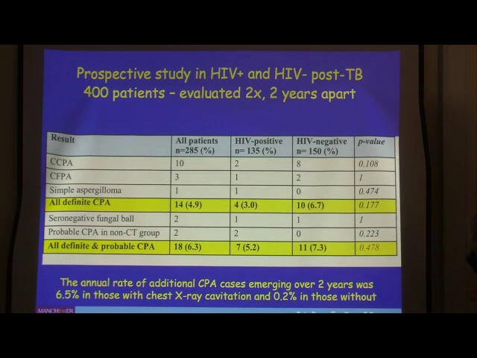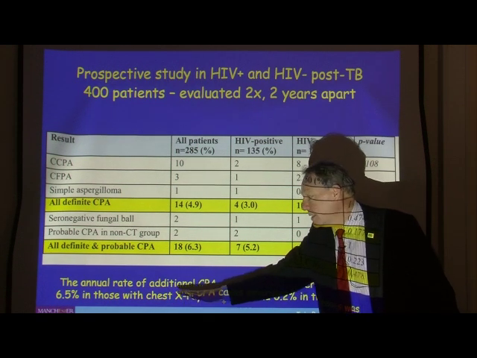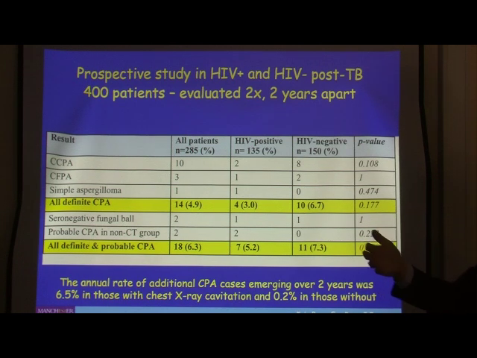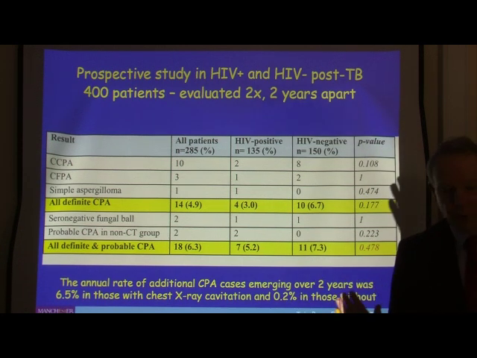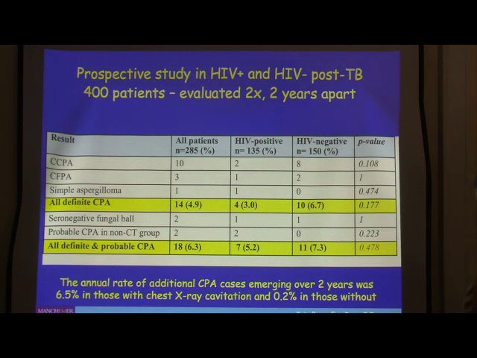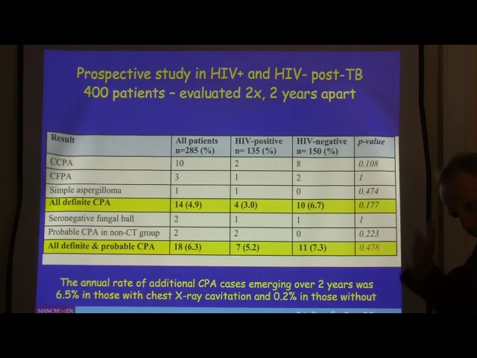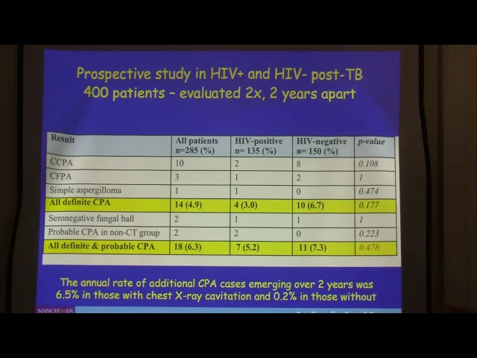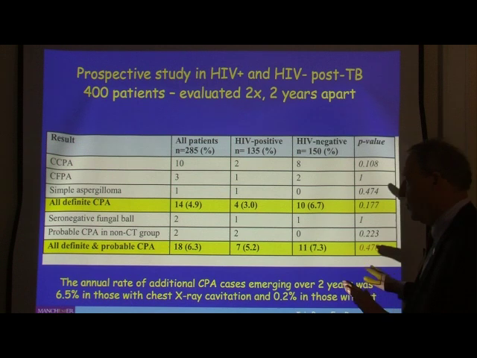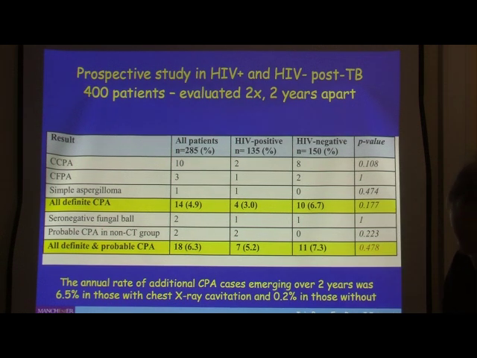But what's really interesting is that if you take patients who have cavitation at the end of their TB treatment, then 6.5% went on to get chronic pulmonary aspergillosis. If you take those who had no cavitation, only 0.2%. So I don't know whether it's your practice to do a chest x-ray at the end of your TB treatment, but I think that would be a useful thing to do given these data, because you might then want to follow the patients who've got cavitation at the end of treatment to see what happens to them. And if they haven't got cavitation, you may feel comfortable discharging them, because you're only going to have 2 in 1,000 based on this data that go on to get disease. But in this group, you're going to have about 1 in 13 that will go on and get disease.